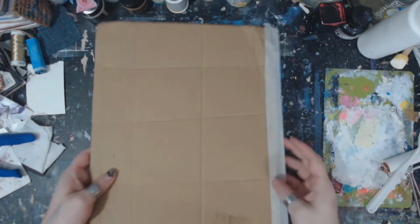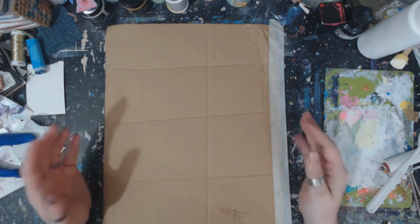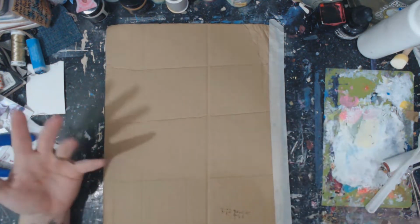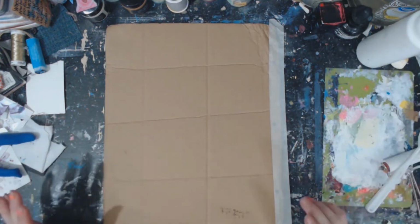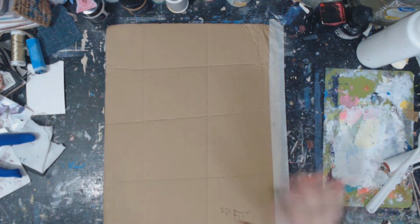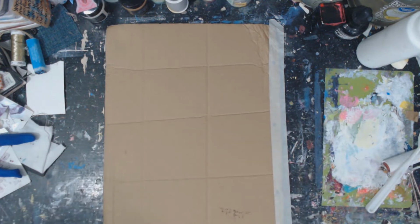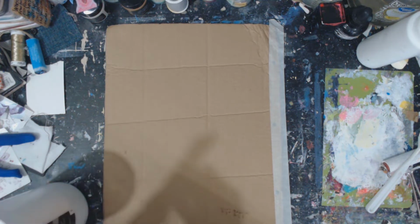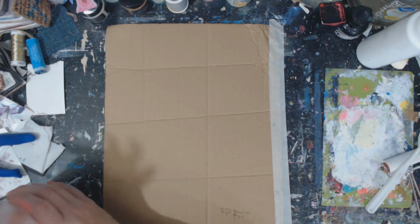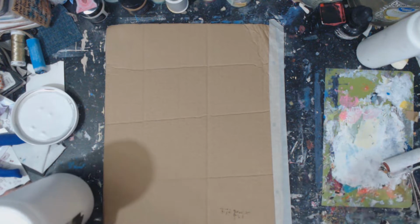So what are we doing? Well, you can use paint, gesso, texture paste, whatever it is you want to use for this. We're going to put it on in a nice layer, and then we're going to make marks into the wet gesso. I'm actually going to get my actual container out. I plan on putting a lot on. Like I said, you don't have to use gesso if you don't have any.